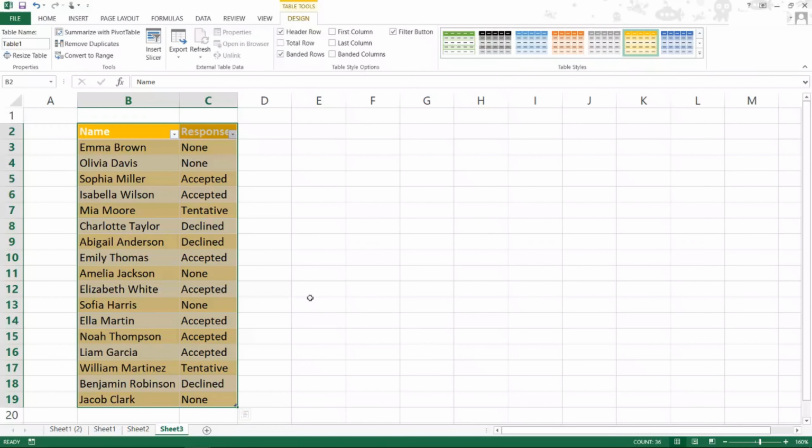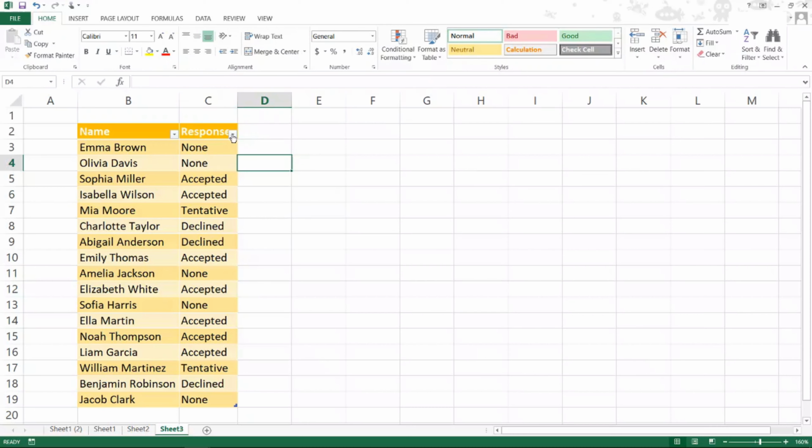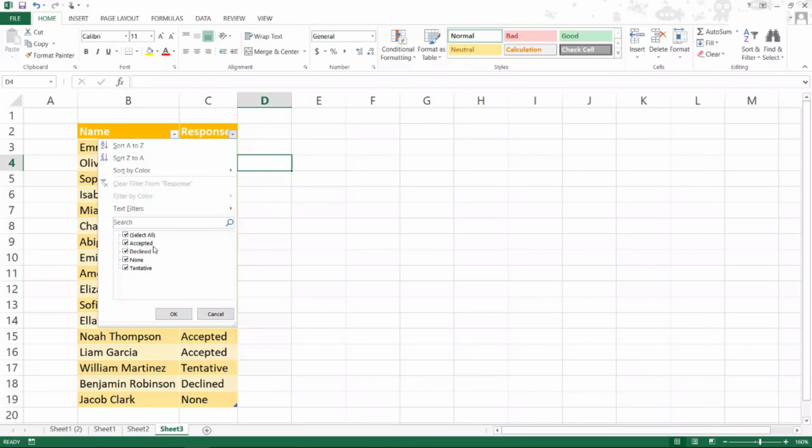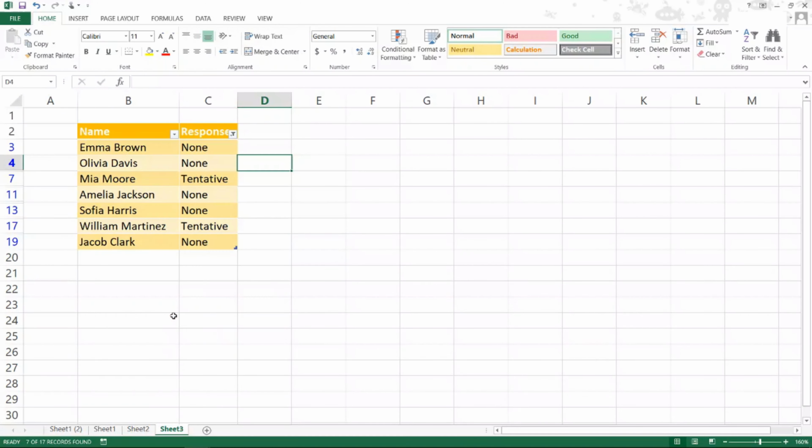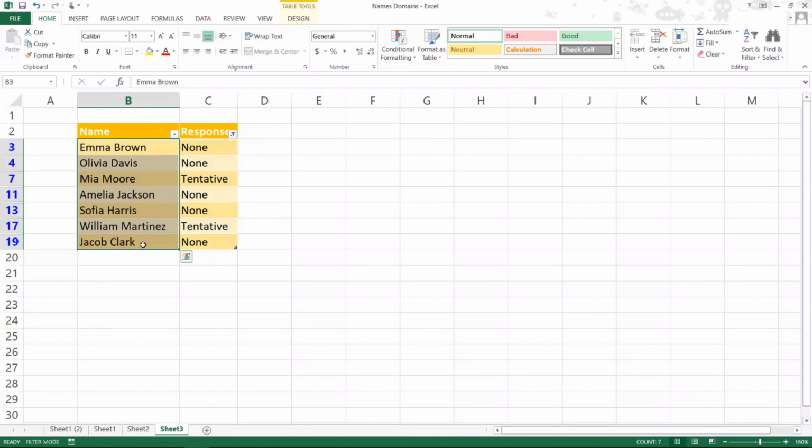And once you have everything nicely in a table, you're able to sort it. So in this case, if you want to follow up with people, for example, you can just select the ones that are none and tentative. So do that and then just take these names. You can actually hit copy and then go into your Outlook and in the To field, just paste them all in. Outlook is smart enough to know that these people are from your list. So basically it will pre-fill all the information like their email addresses and everything.